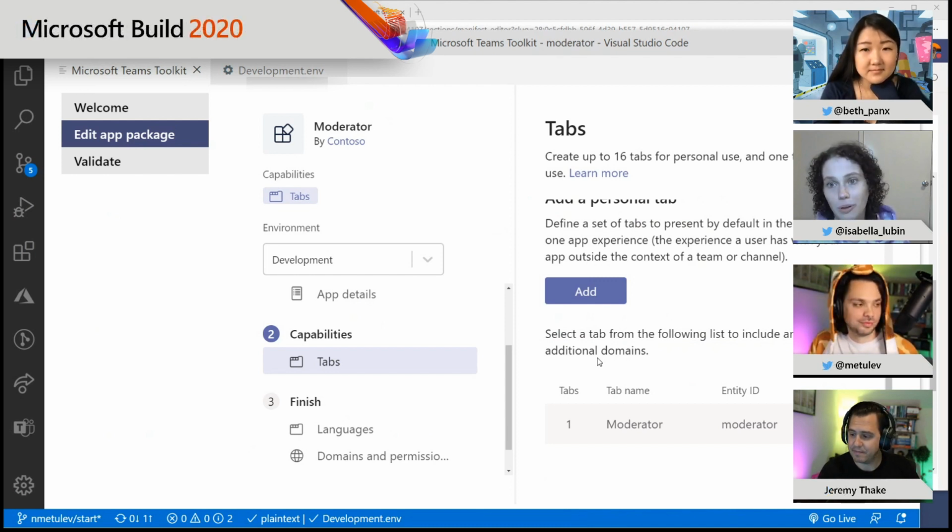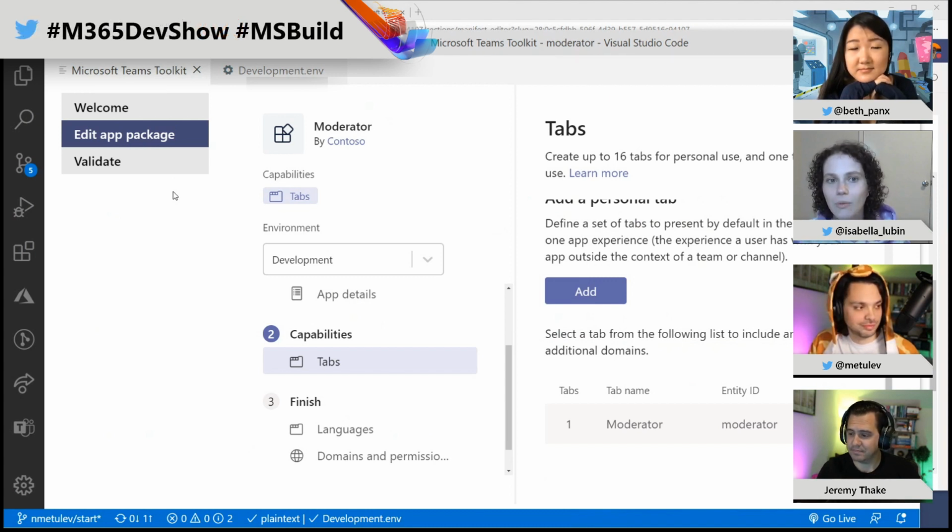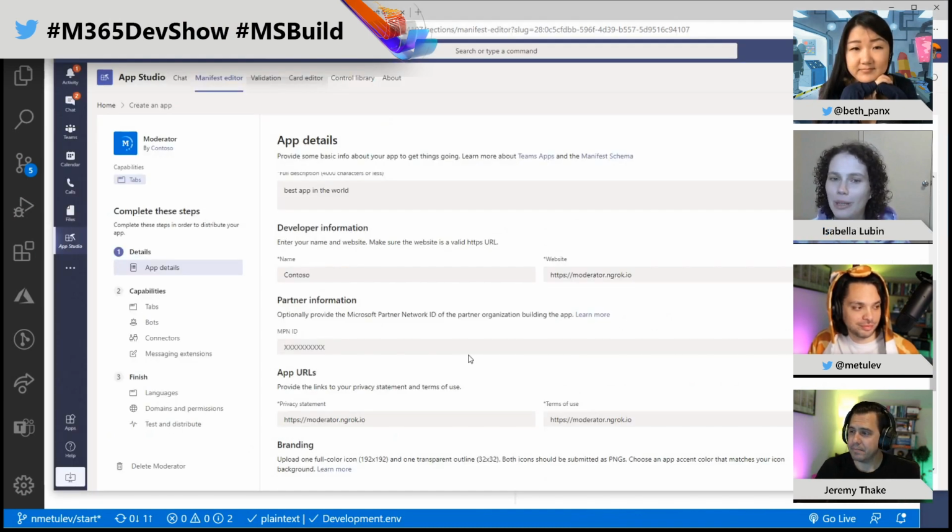How do we help them decide which capabilities they want and then get the scaffold that they need to get started building out their app? Nikola, I love that you showed App Studio. I think one of the things that App Studio does really well is the manifest editing. But you kind of lose sight, when you're in App Studio, of everything else that goes into that app, like all of the different services that you're calling. How do you get ngrok set up?